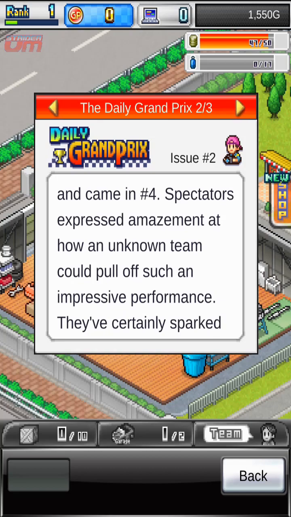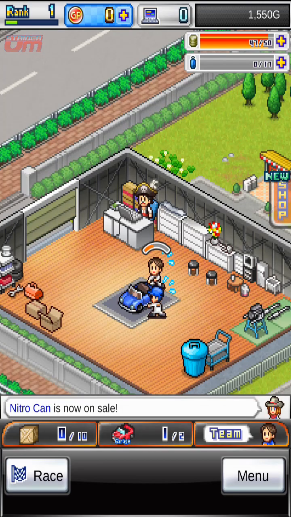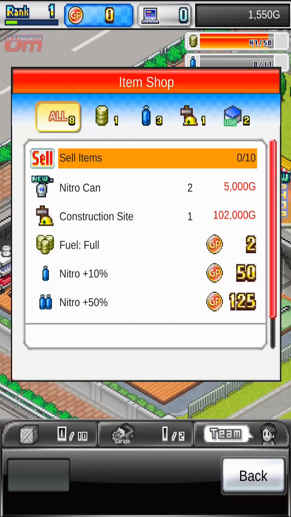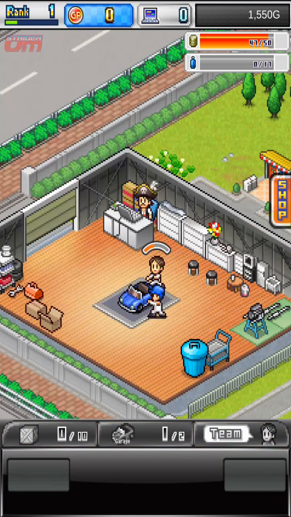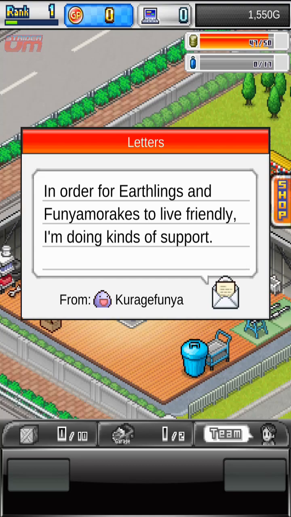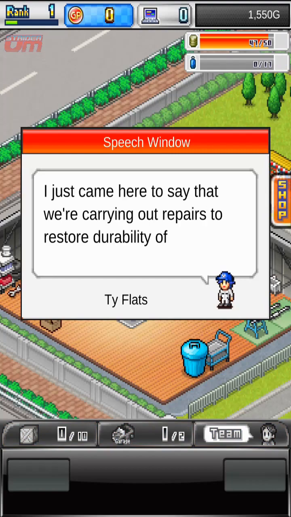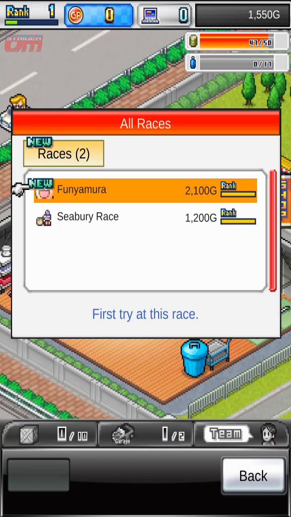Team in number 4. Nitro can is now on sale, so how do I buy? Oh, I have no Nitro can. That's not so good. Also, looking at it now, there seems to be an energy bar. This is not really good. Oh no. Okay, that's weird. Okay. Alright, why not? Funyamura.